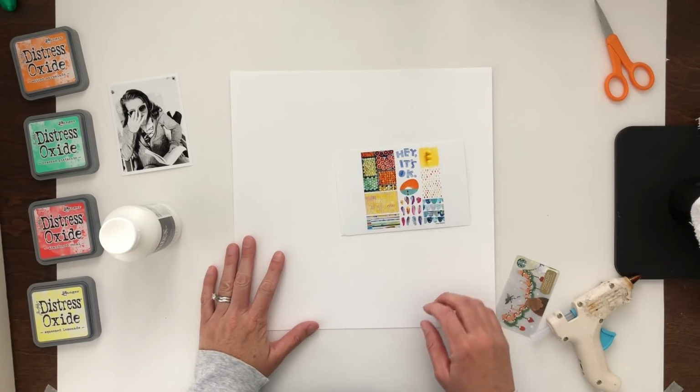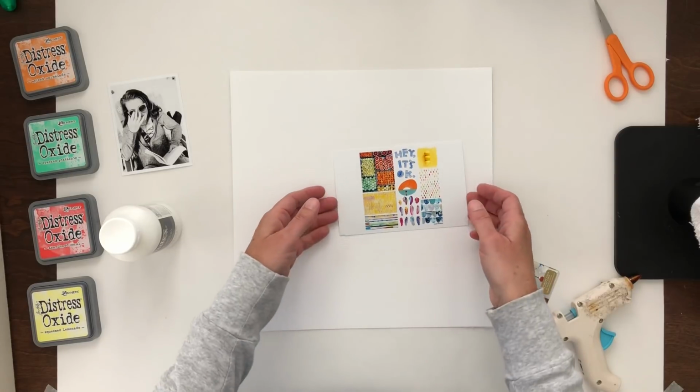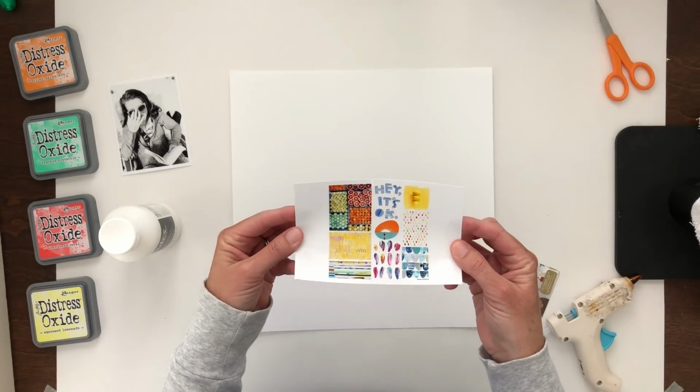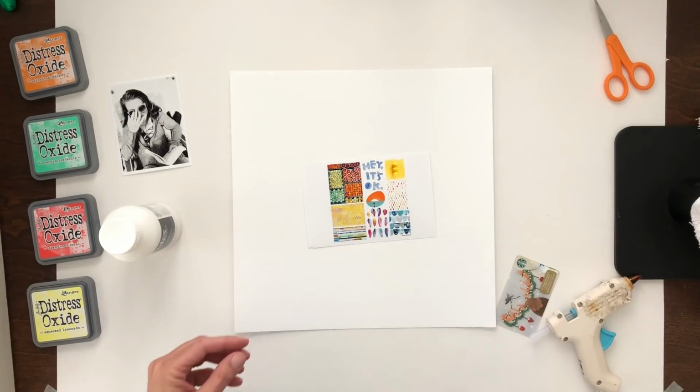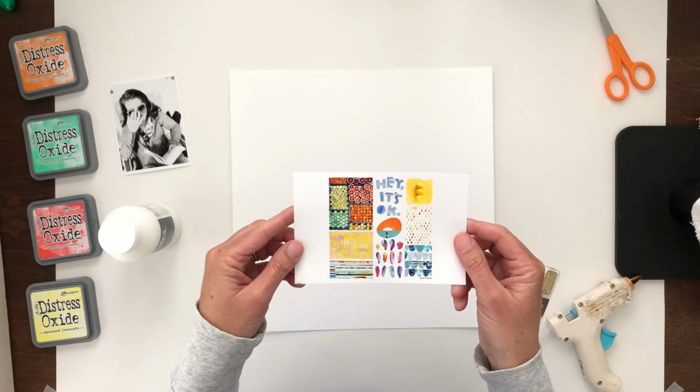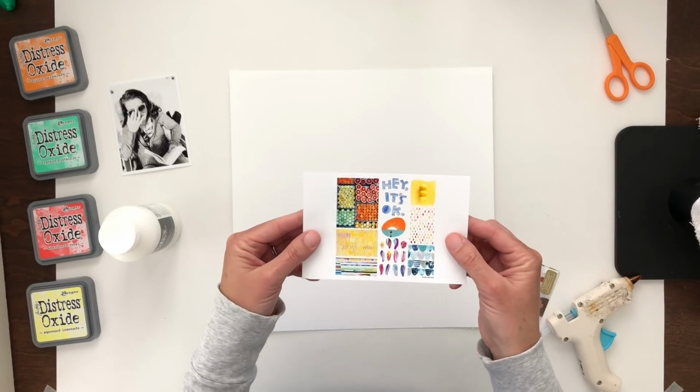But today, my page needs to be inspired by this. So this is the April mood board. I've never done one of these pages that's inspired by the mood board before, but it's gonna be fun. I love these colors and everything here, so this is what I'm working with.